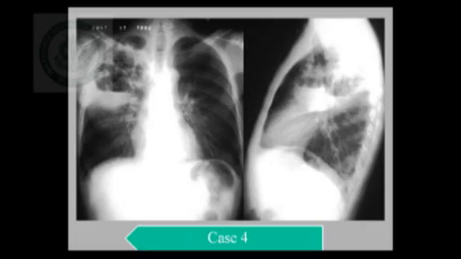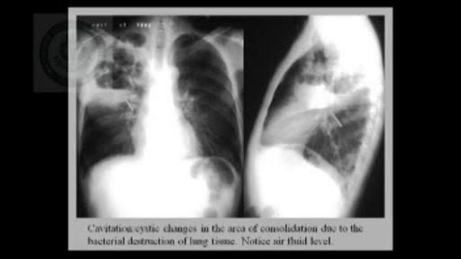Now in this particular case, you have one cavity in the right upper lobe, and there is a fluid level within the cavity, and the surrounding lung is diseased. Whenever you see a cavity with a fluid level, and whenever the surrounding lung shows signs of inflammation, that means it is a cavitating pneumonia. There are only a few organisms which can cause cavitating pneumonias, commonly staphylococci and tuberculosis.